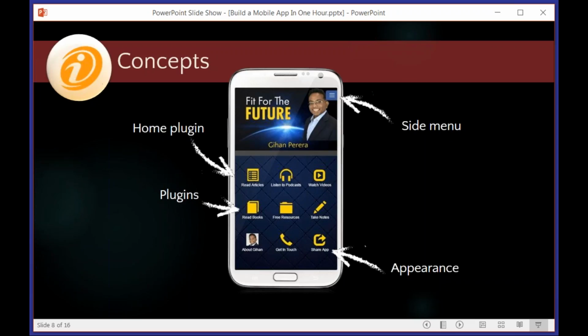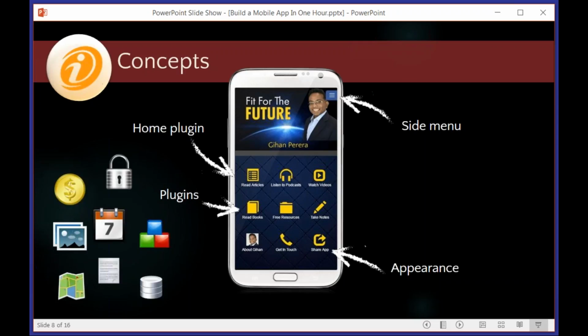Your app is made up of not pages, so it's not like a website with multiple pages. It's just made up of plugins, and the plugins are just the bits of functionality within your app. So if you want a shopping cart, there's a shopping cart plugin that will plug into Shopify or PayPal. If you want a calendar, so some sort of booking form, then there's a calendar plugin. There's one that plugs into You Can Book Me, which is my calendar system. If you want to show a location, there's a Maps plugin, and so on. Okay, so everything within your app is basically a plugin.